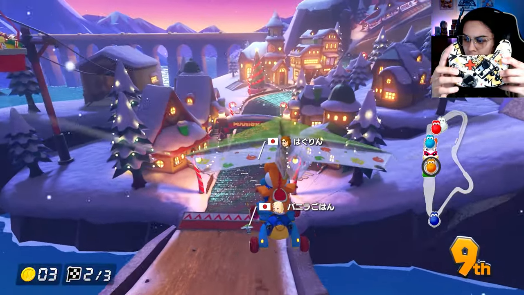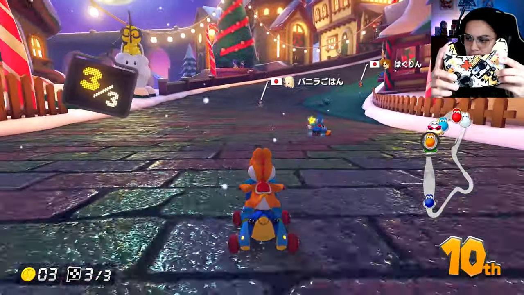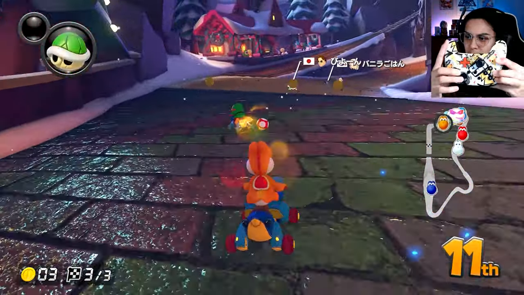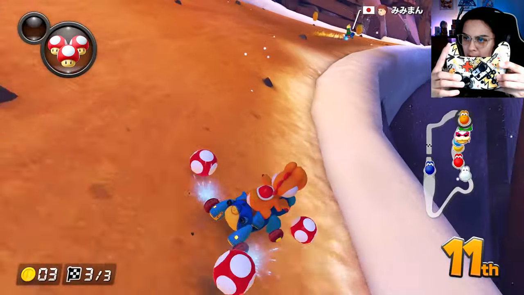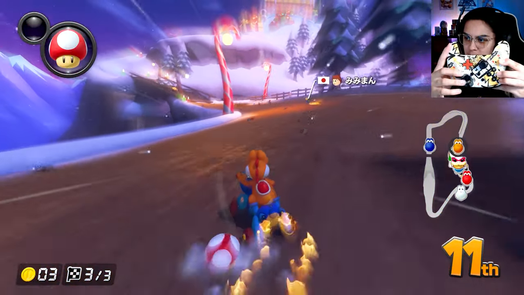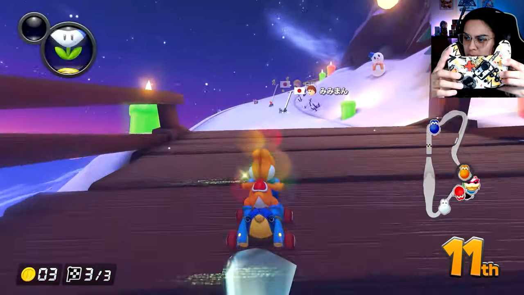Okay. Here we go. Go down. Where's the down button? Oh! Shy guy, don't bump me like that. Just trying to secure an item. Why am I only getting triple mushrooms this entire race? Like, everybody in front of me has bullets. Two people. This dude has a golden mushroom.